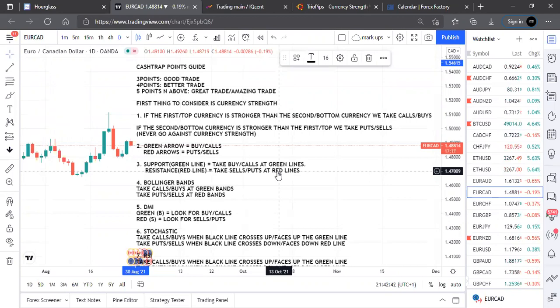So I'm sure a lot of people are also taking notes, because I don't want anybody to be left behind. I want to believe that after this class, all 60 of us, actually it's 59, all 59 of us understand how to trade perfectly fine with Cashtrap, right? So we've written that down. So let's go back to our class.